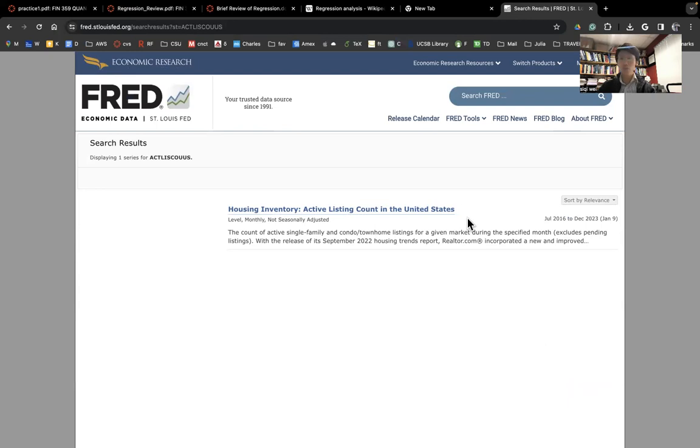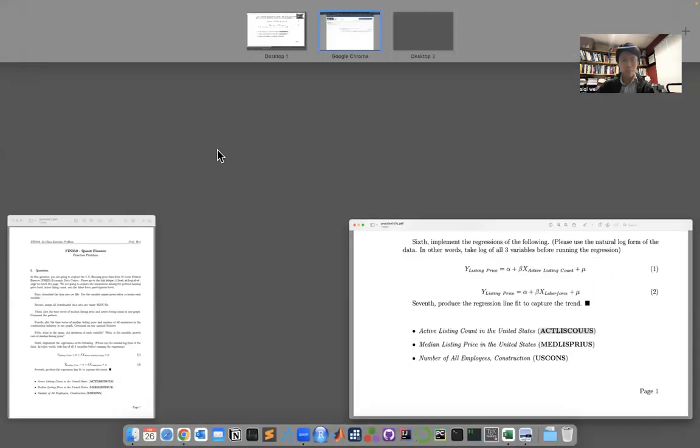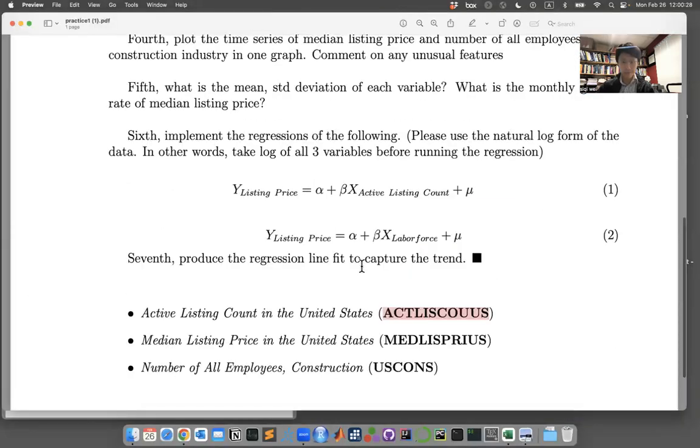So what we want to do is to download the data over a sample period from 2018 to the current time point, which is more than 5 years of data, right? So let's do it one by one and just download everything.